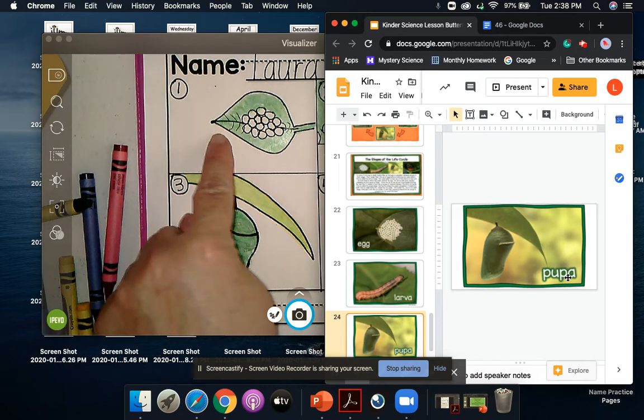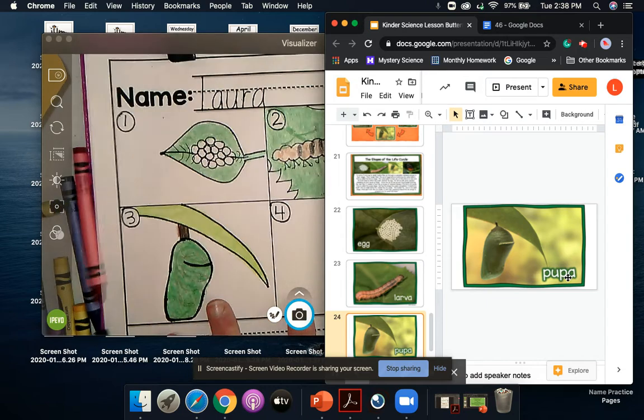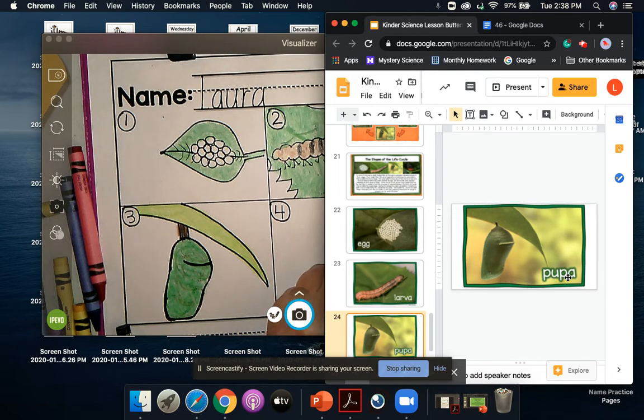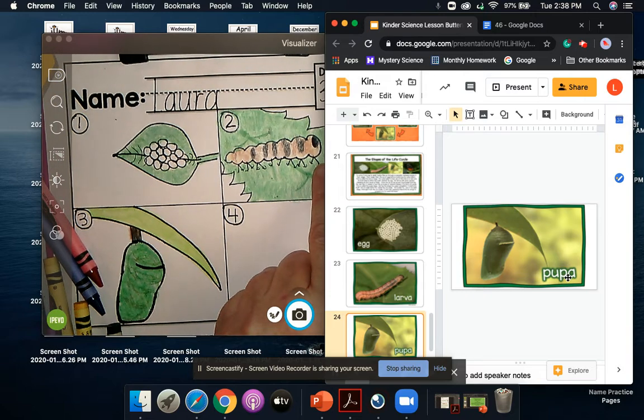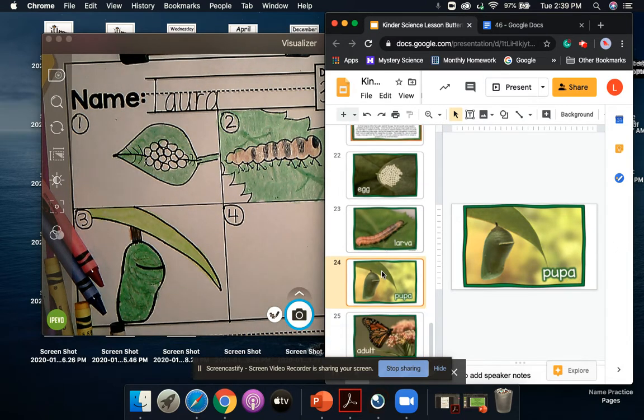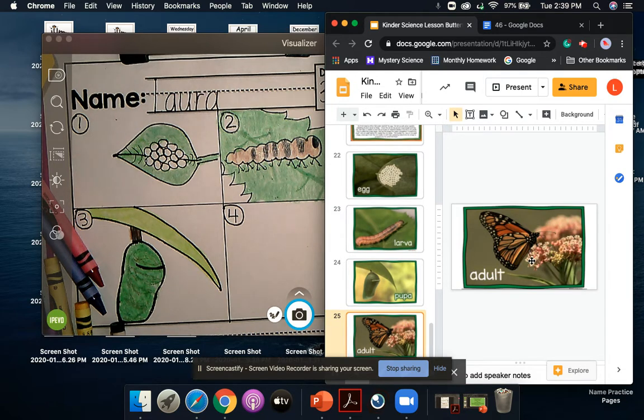Number 1 is eggs. Number 2 is larva. Number 3 is pupa. And then number 4, our last box, is our most favorite, is the adult.